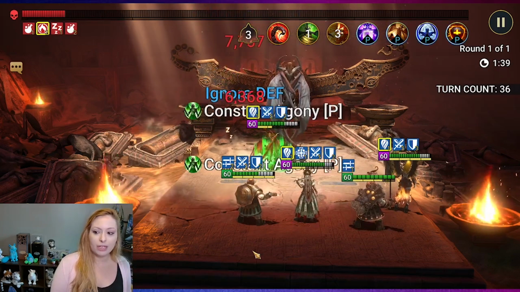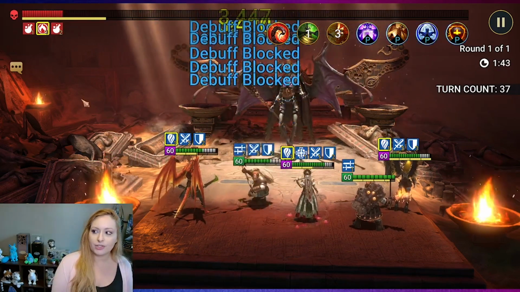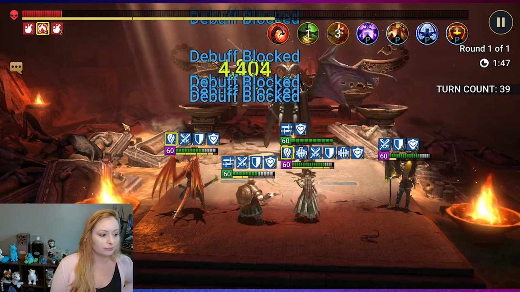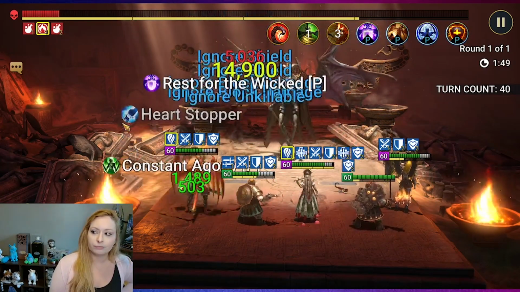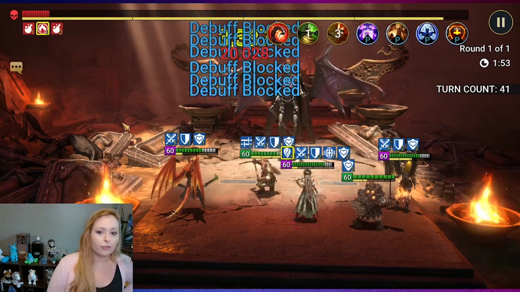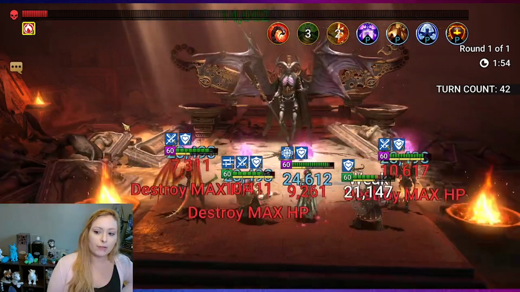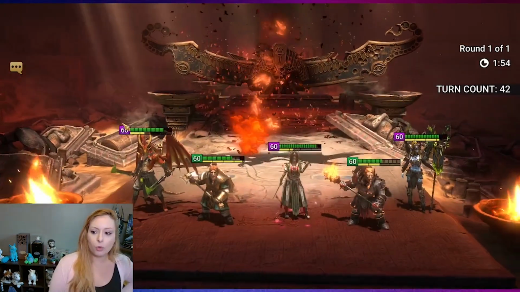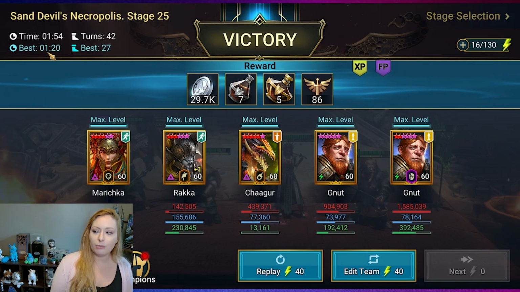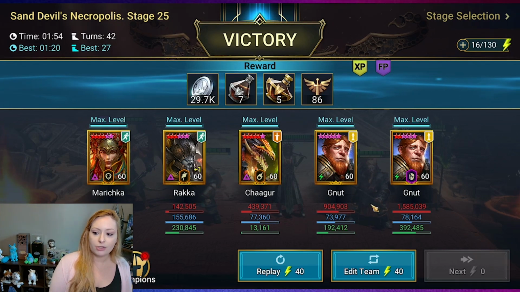All right, so we're at 1.5 minutes. And you see that we're consistently keeping up these poison debuffs as well. Siegfried was saying that this team was at 15 before the nerf. Okay, so best time was 1:20. This one was 1:54. So, again, look at that.